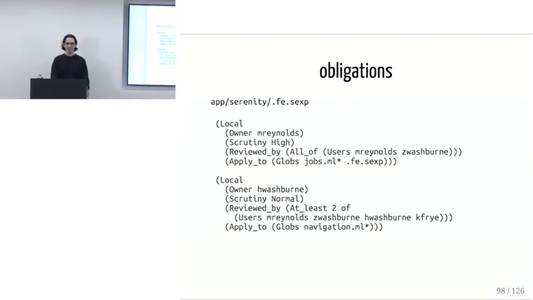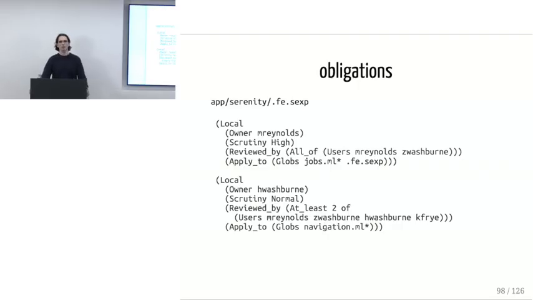The way that we do this is also kind of strange and intrusive, which is that there are files that are checked into version control that look like this, S-expressions, and they declare some metadata about files, the owner of the file, which is roughly who you should talk to if you have a question about this file, but there are also mechanical implications of that. The file scrutiny, which roughly defines how many people need to review it, how many people need to have obligations on it.